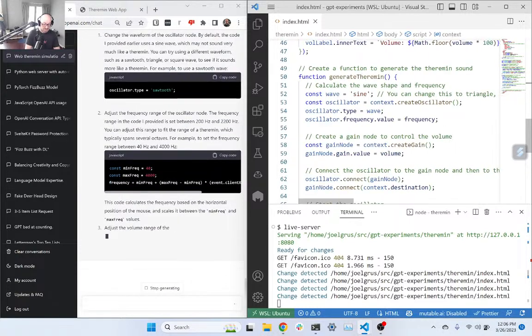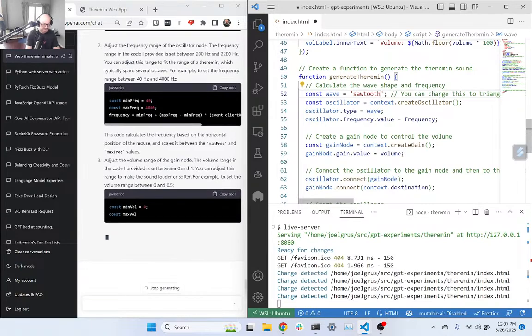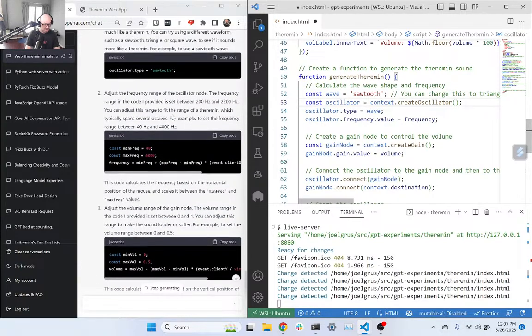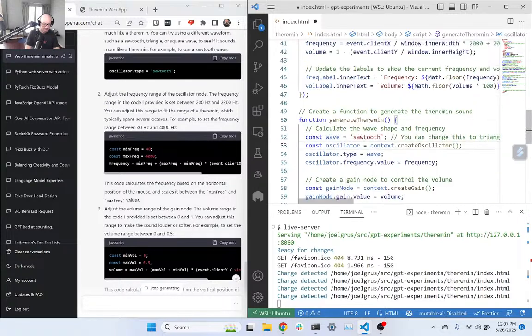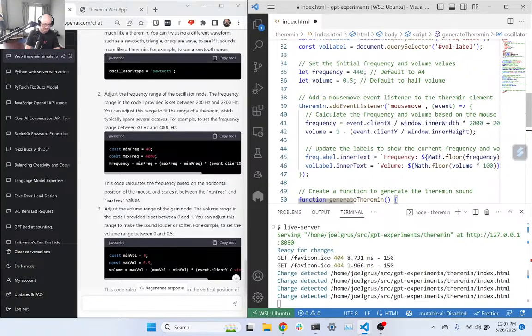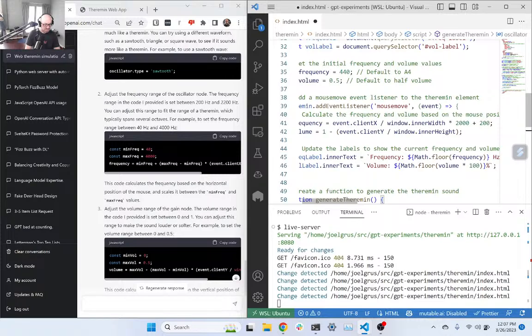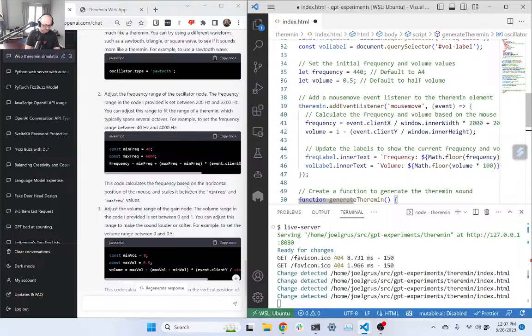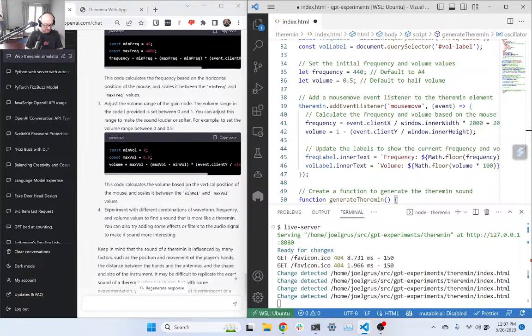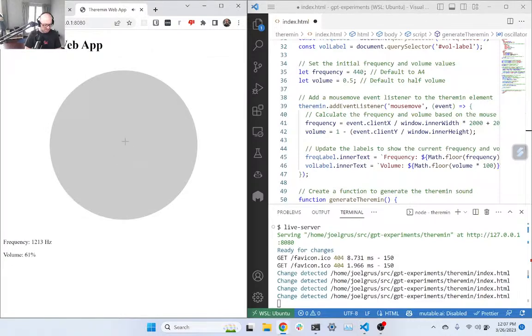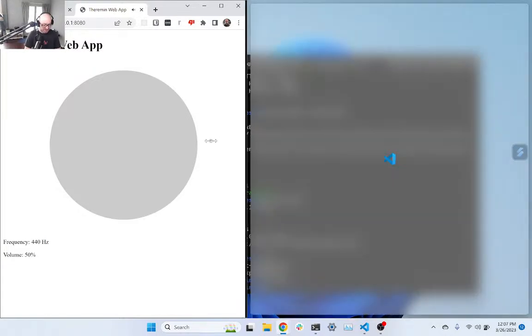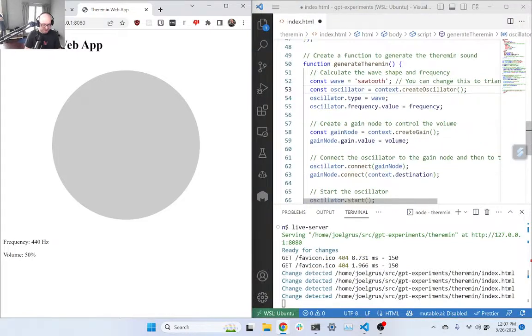Equals. Okay, this is really awful. It doesn't sound anything like a theremin.